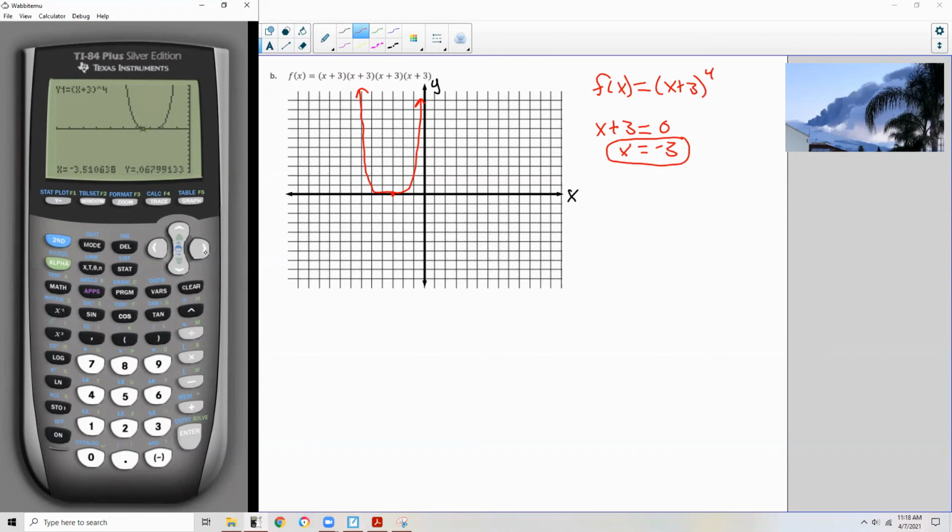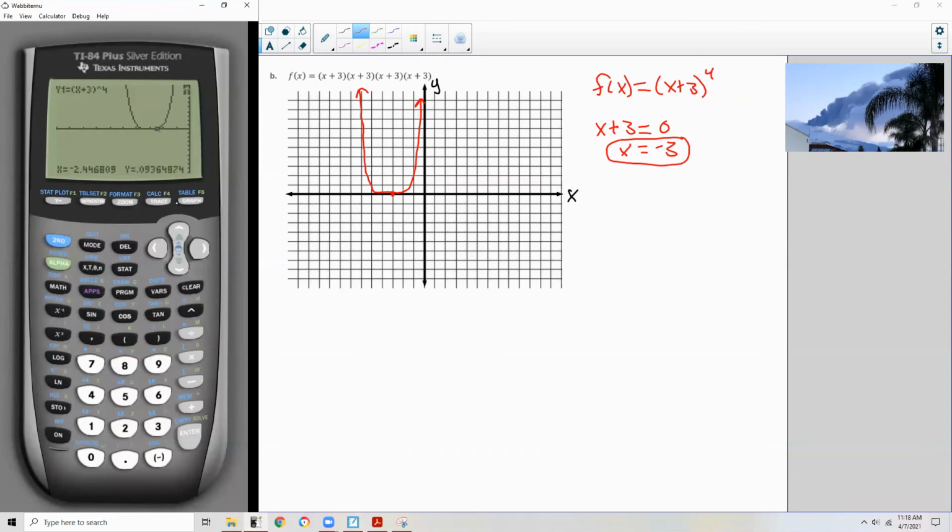And as I get closer to negative 3, it is still not 0. It looks like it's touching, but we're not zoomed in enough to be able to see that it is not crossing yet. But if you look at the y value, you see that it is not 0. 0.007 is greater than 0. 0.001 is greater than 0. Now we are moving the decimal 5 places, so it'll be 0.000052. That's still not 0. And then we're going to start going up again.